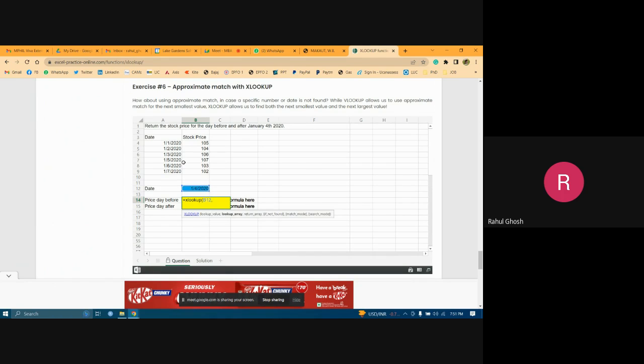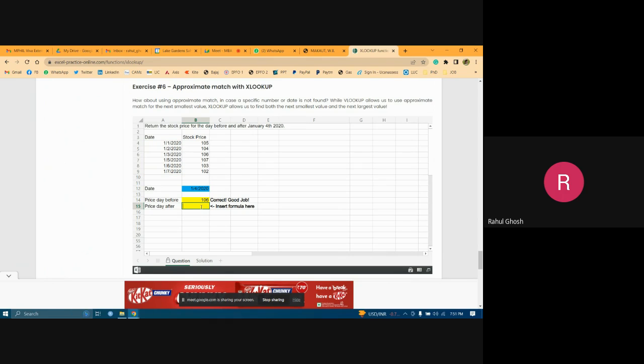You're going to look where? In the date column. You're going to return the stock prices, so you take the stock prices. If not found, skip it. Now I'm talking about the match mode. Day before, one day before, so you need to subtract. You go for -1 over here. And the search mode, I am just skipping it. You hit enter. 106 is coming.